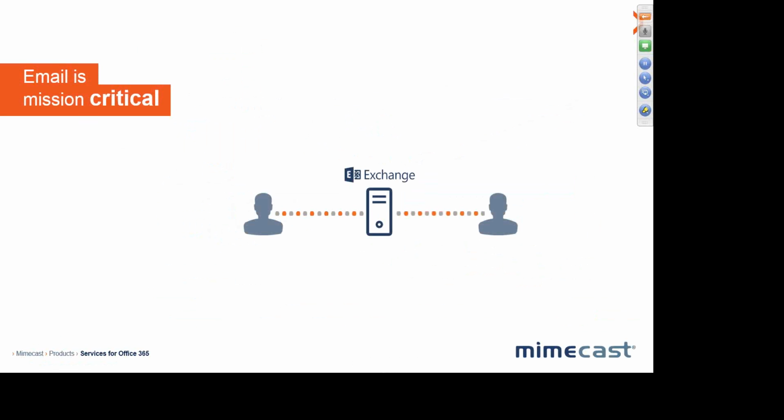So email is mission critical then. So it's undeniable that for the majority of businesses, email is a mission critical service, relied on for organisations and external communications. So how would your organisation survive without it, or how would you manage during an email outage of hours or potentially even days? It's key to drive employee productivity and often integrates deeply with other business systems and processes, not to mention customers, suppliers and partners. So really, email is the lifeblood of the majority of corporate communications.